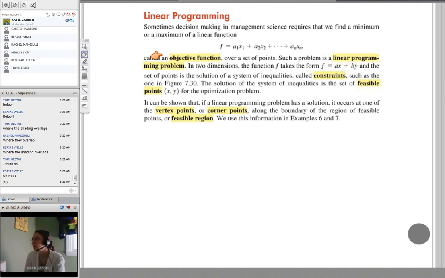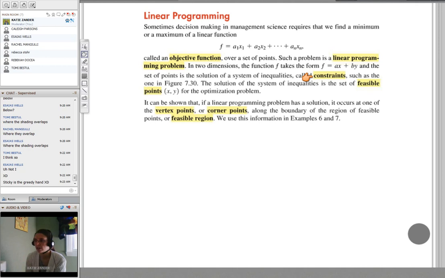The objective function will then help us identify the maximum or the minimum values of the story problem. Okay, so it's going to be your optimization problems. A lot of companies will use these to see what's going to maximize their profit or what's going to minimize their costs. All right, so that's where we're going to see these in the real world. The inequalities that we create from the story problems are what we call constraints. So if you hear that term constraints, that's the actual equations or inequalities that you're going to graph.